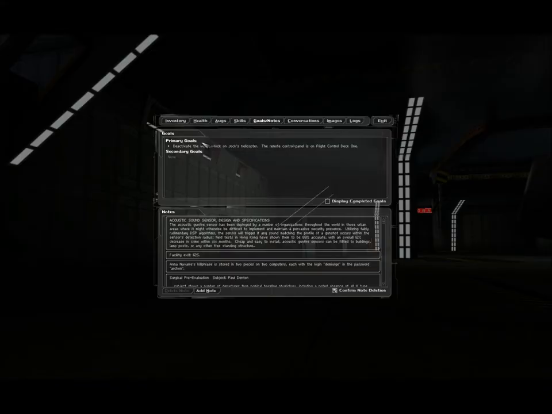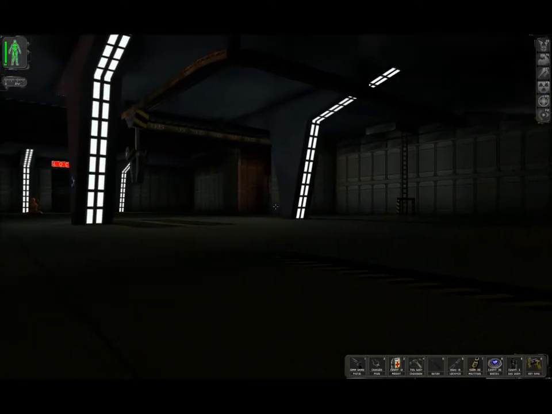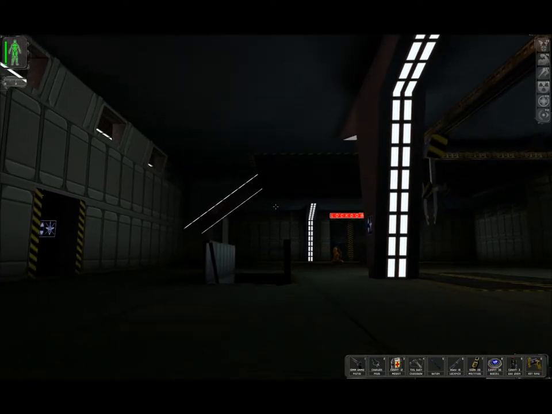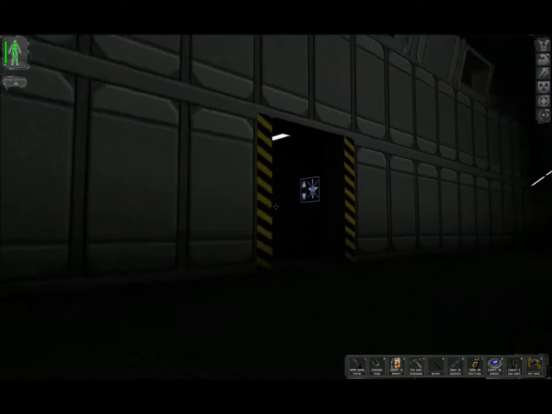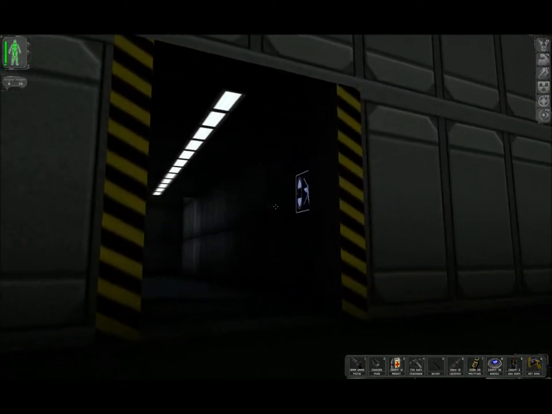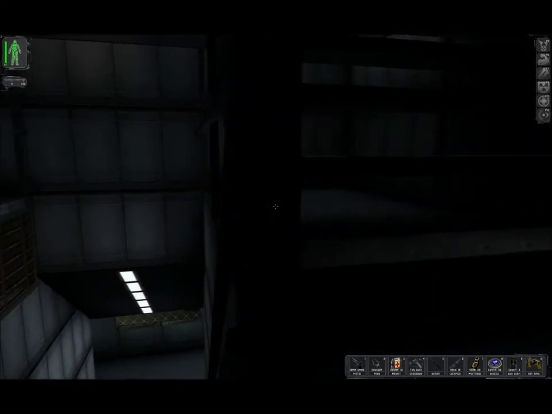So our primary goal: deactivate the weapon lock on Jock's helicopter. The remote control panel is on flight control deck 1. So you might think the obvious start point is just to head down this hallway up toward the flight control decks. I certainly would. Let's check it out.